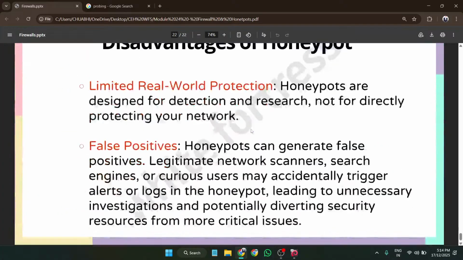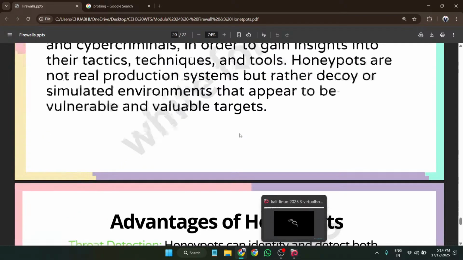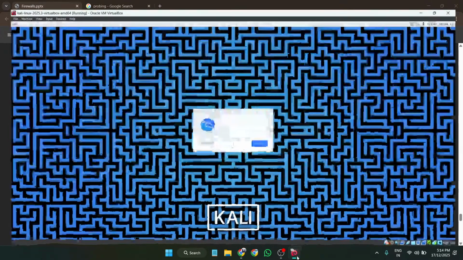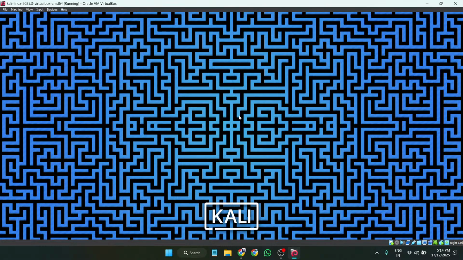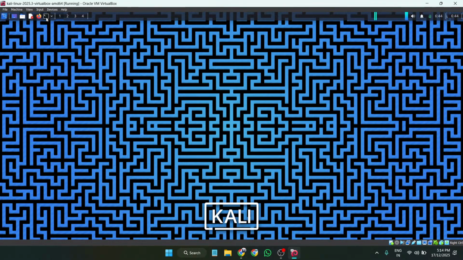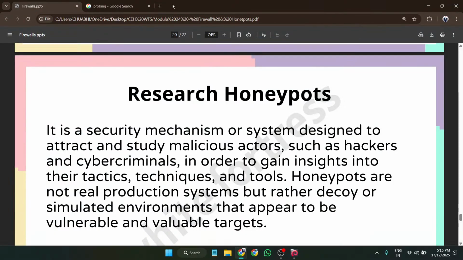So we will also do the practical. Let's jump onto the practical of these honeypots now. As we already know, these are very luring to the attackers. They will lure the attackers away from our crucial assets and internal systems, so that before the attacker reaches them, we are able to prevent it. So they are very good, but they also have some pros and cons that we will talk about after the practical part.